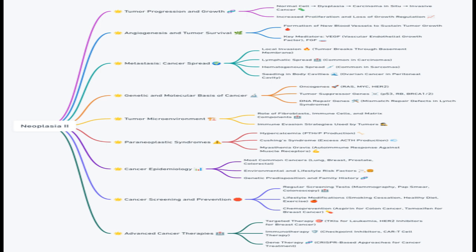So this gross specimen of colon demonstrates multiple adenomatous polyps indicative of a precancerous condition, and the presence of numerous polyps suggests a high risk of colorectal cancer, particularly if associated with familial adenomatous polyposis. And regular screening and early intervention are critical in preventing malignant transformation.